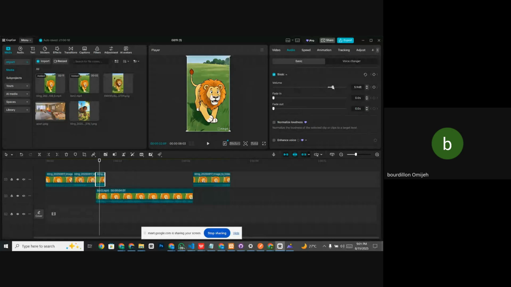So I want to drag it down to negative infinity. We don't want to hear it. And when I'm dragging it, look here, let me take it up. You see, the same effect as when I adjusted it from the shortcut, which is like dragging here. You see that?